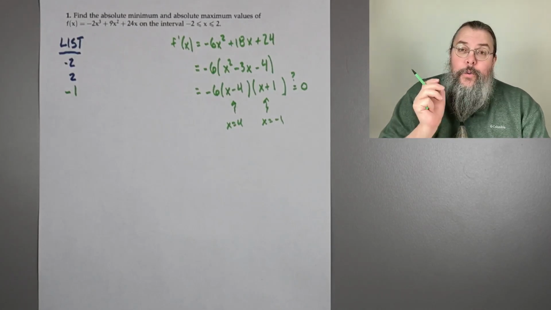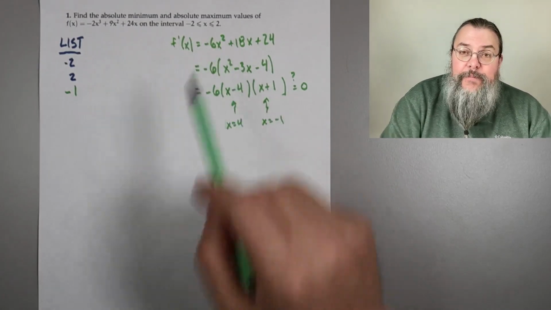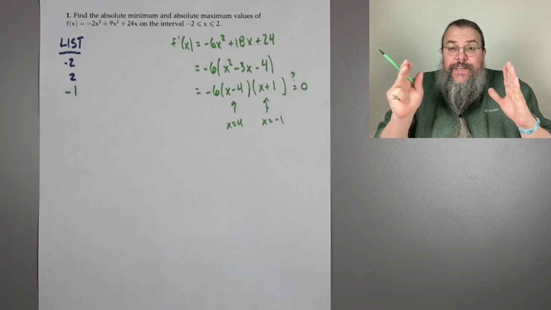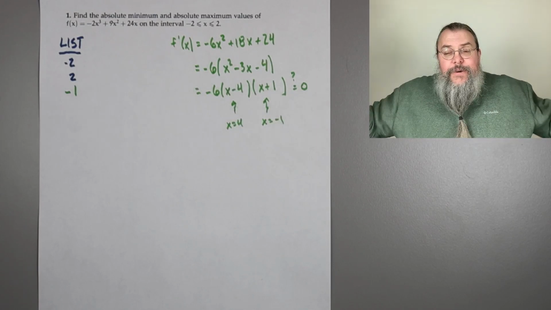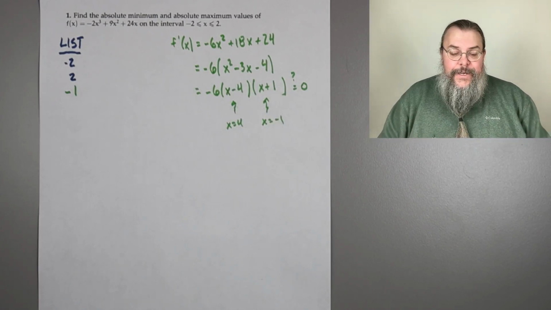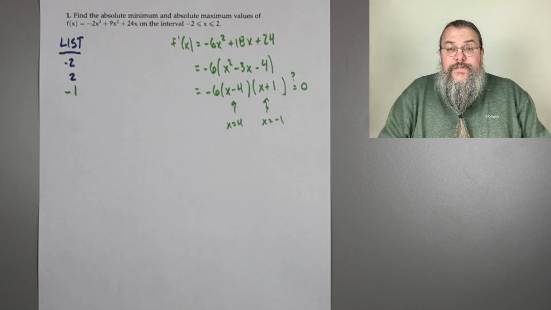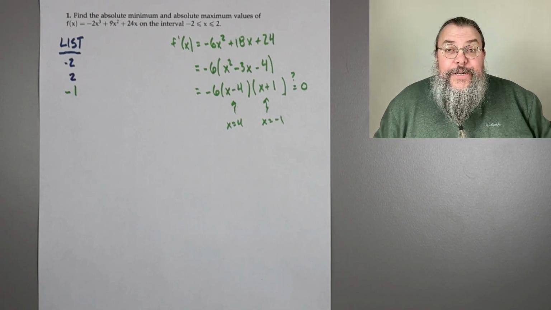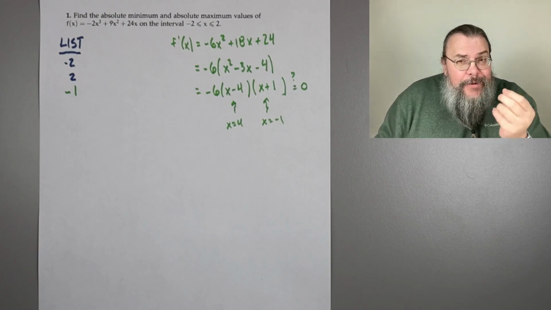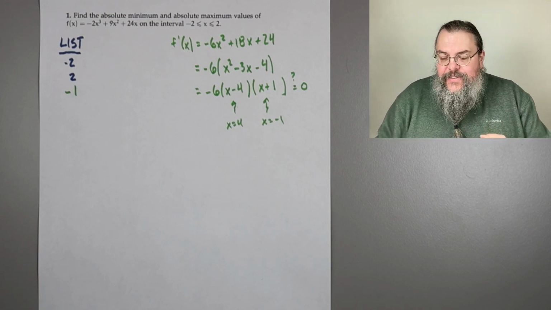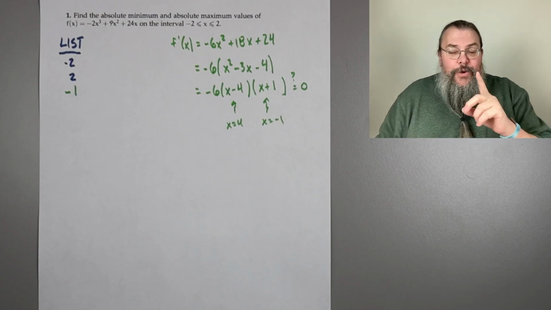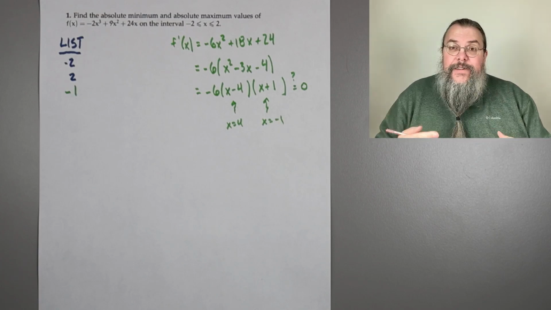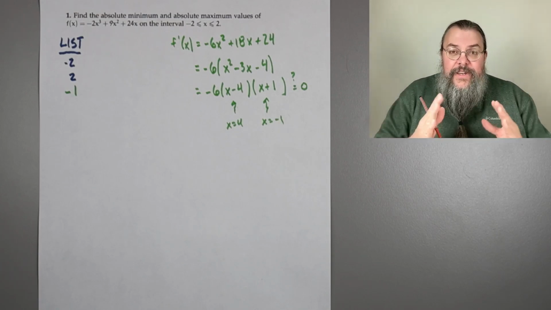So remember, we are looking for x values between -2 and +2. And so, when we're looking for points, we only care about -2 and +2. We don't care what happens on the outside. 4 is not between -2 and +2. It's on the outside. So it's like, I don't care what you're doing. You're a distraction. You're there to maybe mislead us, trick us into thinking we should pay attention to you, but we know that we will not. Okay, so that says we only need -1 because that's in our interval.